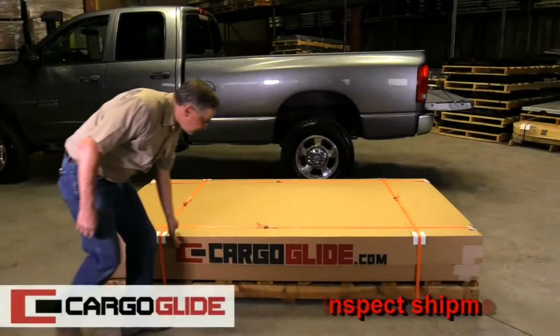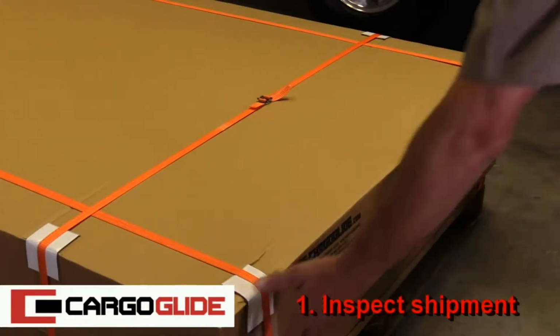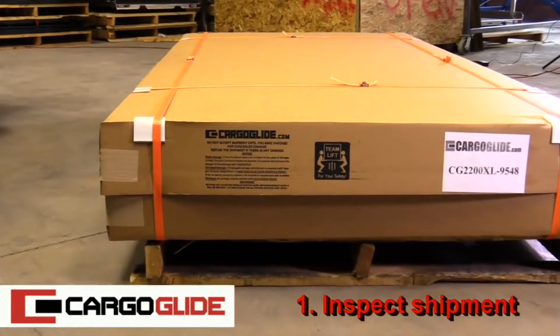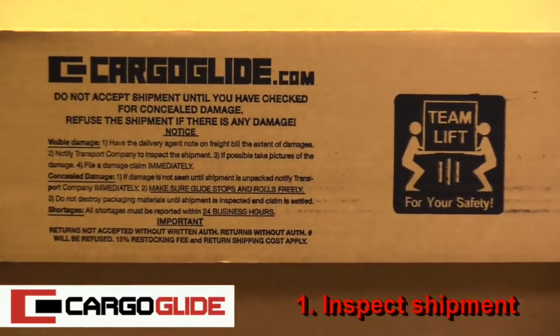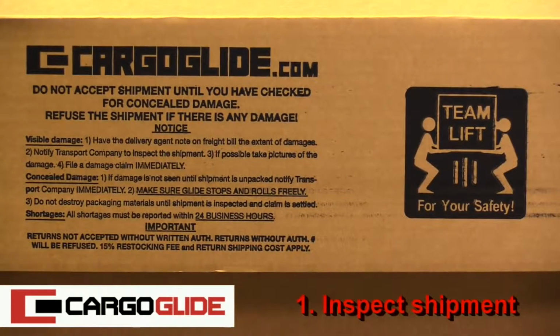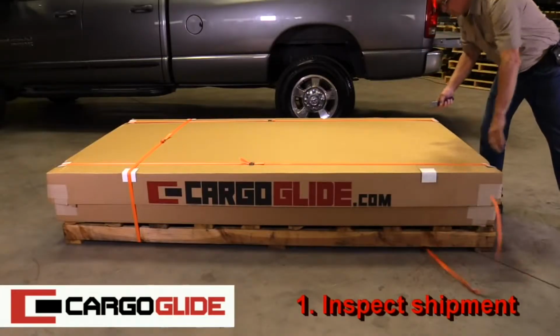Step 1. Inspect shipment. When the unit is delivered, check the box for any damage in shipping. If the unit has been damaged, refuse the shipment and contact CargoGlide immediately. If all is well, remove the shipping straps.